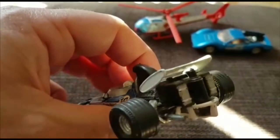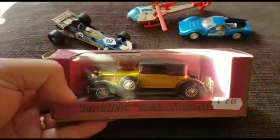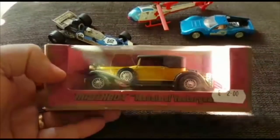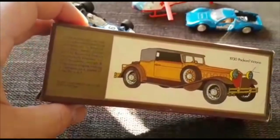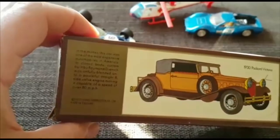Incredible. No idea. Water supply? Who knows? It's a Matchbox again. Hey! £2. Yes, that's right, £2. And it's a Yesteryear from 1973. Look at this packaging. That's an illustration. Got the detail in description there. In the 30s, it's kind of like you can read it for yourself.